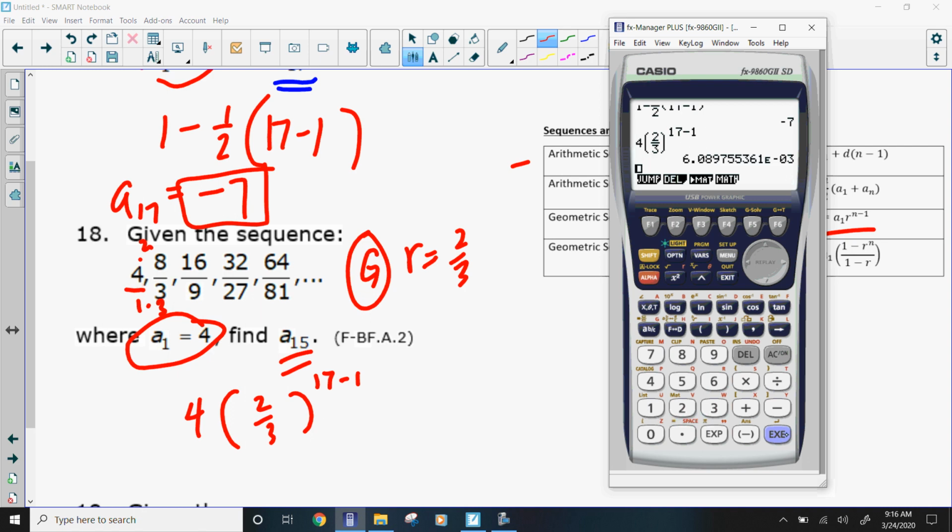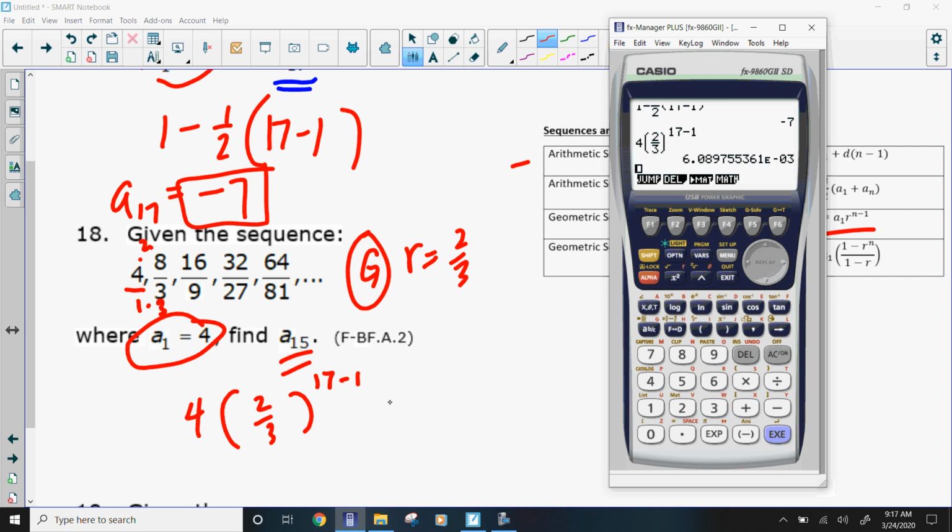Now this thing right here, this E is scientific notation, so it's saying move the decimal left 3 places. If you just hit the FD button, which is right above the 8, it should maybe change that into a fraction, but it's not, of course. Why would it? So we're just going to leave this one as a decimal. All that means is that the bottom number of this fraction is super, super big.